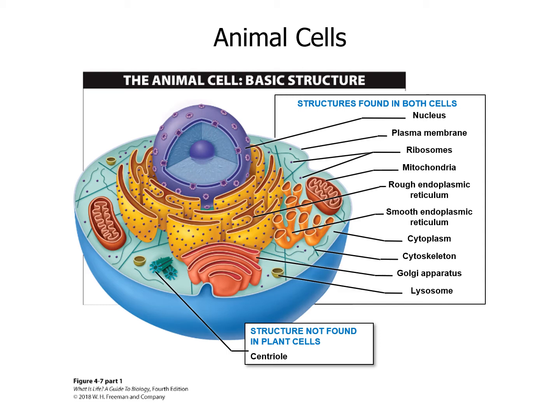And then we have lysosomes. The lysosomes are going to act in a way like the stomach of the cell. They have digestive enzymes within them, and they are going to be used to digest products that are taken into the cell and also help expel those items. And then the last thing on here, and it does say this structure is not found in plant cells, is a centriole. And I always think the centrioles look like churros or licorice. Just something I've always associated.